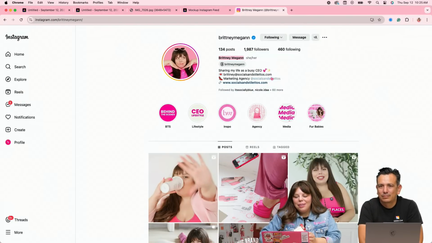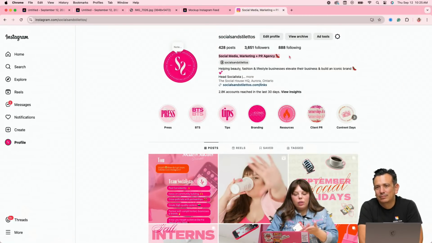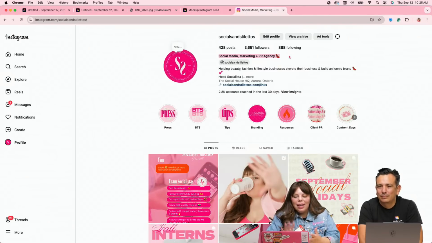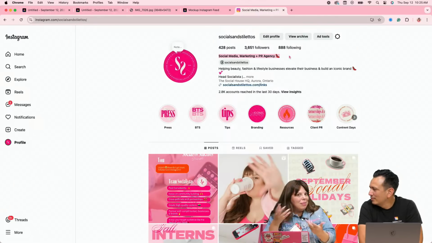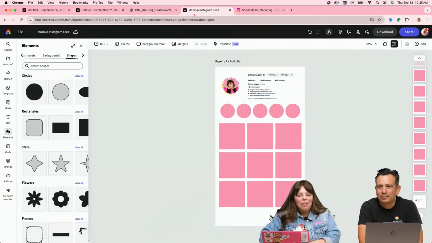That's why you'll notice with Socials and Stilettos, our brand name is the profile handle, and under here it says social media marketing and PR agency, so that if somebody is searching for a social media marketing or PR agency, they can easily find somebody in their niche. So that is the Socialista tip of the day for everybody.